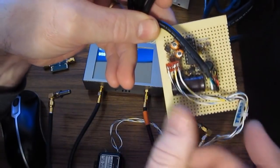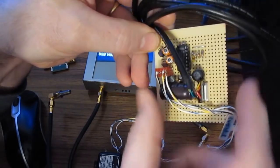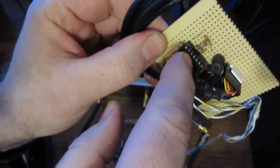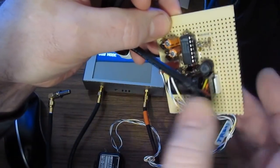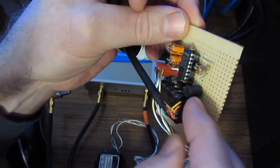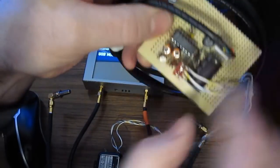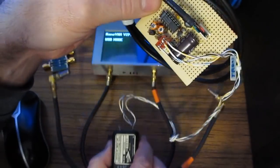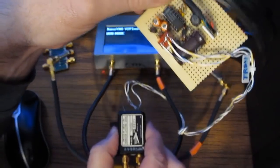This is just a small boost converter. It's running off the USB bus. This is actually a 4069 or 4000 series inverter. It's just running as an oscillator. You can see I have a small inductor here for the boost stage. There's a few transistors, so this is also acting as a buffer to drive the 2 relay coils. This thing draws a fair amount of current.